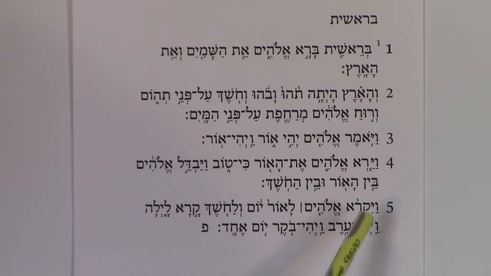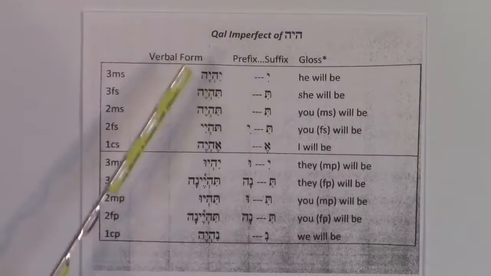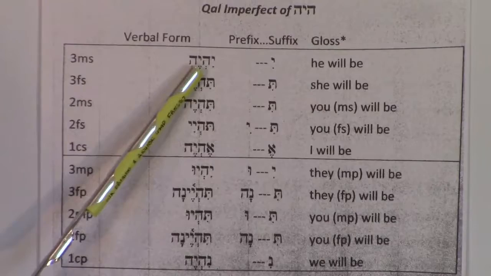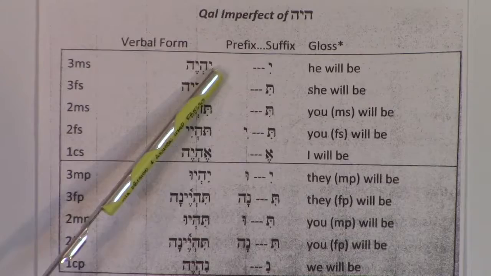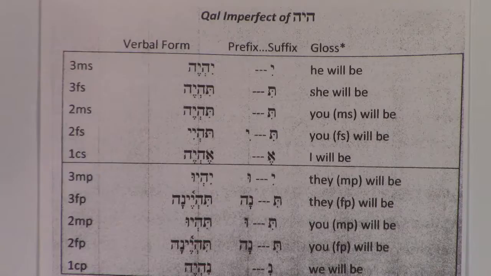I'll show you once again over here on this paradigm chart. I haven't gone through it yet, but just to make note of it, I'm going to use the same to be verb as I did with the perfect chart, so hopefully it's not confusing. A lot of the time when you see a yod at the beginning of a three-consonant word, it's making it imperfect, and it's always going to start off with the third masculine singular. I guess that's a uniqueness about Hebrew. In English and most languages, you start off with the first person and work your way to second person, third person. But Hebrew always starts with the third person masculine singular. That's its simplest stem, as I said previously.